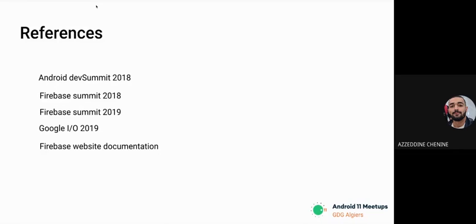We also have the Firebase Summit 2018 in Prague and the Firebase Summit 2019 in Madrid. We have the Google I/O 2019 keynote, and for Google I/O 2020 we didn't have it because of COVID. But the announcement that they have switched from Firebase to Android wasn't that obvious. Maybe with upcoming events they will go through details on why they made this switch.